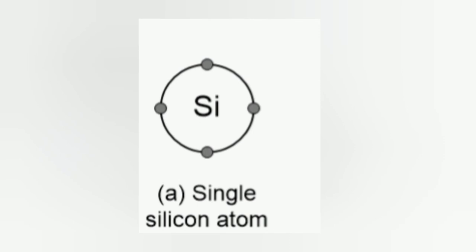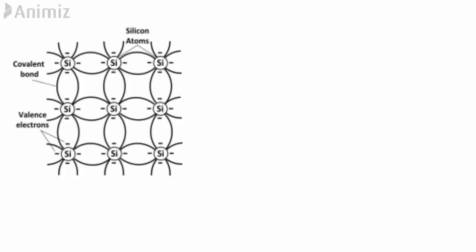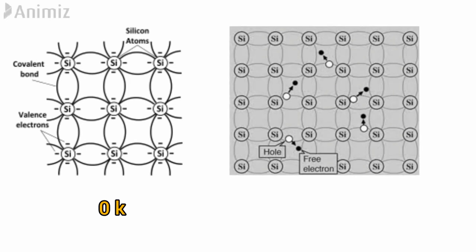So silicon atom has already four valence electrons and it requires additional four electrons to become stable. Therefore it shares its electrons with the neighboring atom. So every silicon atom will get eight electrons in its outermost shell and it forms a crystalline structure. Then all these atoms set up a bond with each other and it is called as the covalent bond. These covalent bonds are so strong.